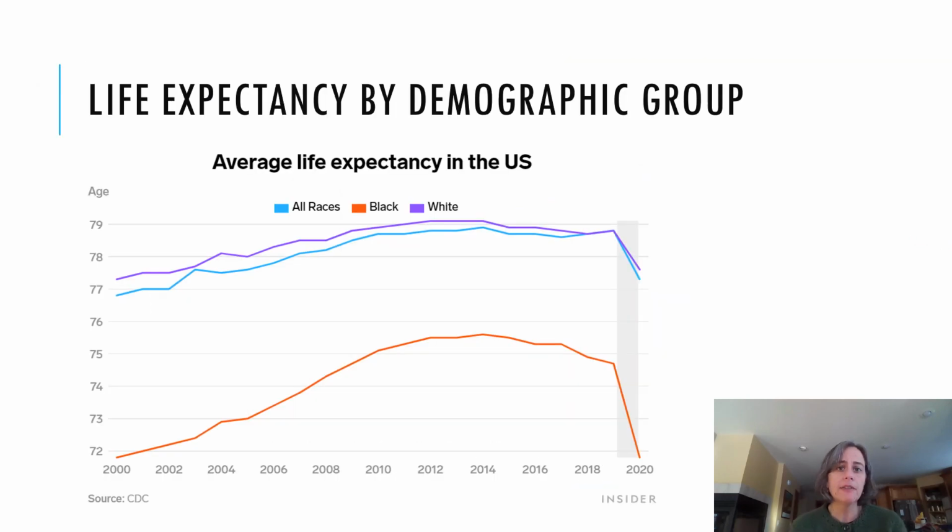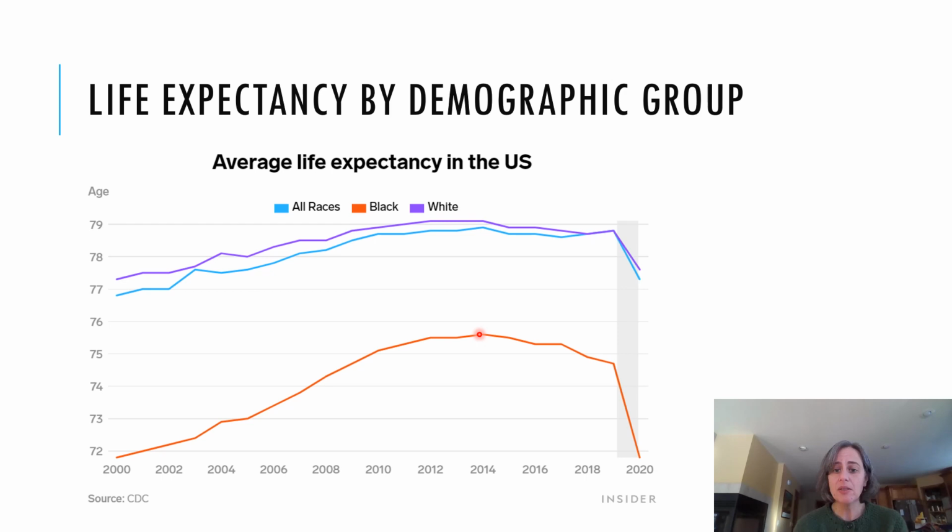We can also look at life expectancy by demographic group to see which pockets, which sub-communities within our population might be having disparate health outcomes or different health outcomes. And so here we're looking at Black Americans versus white Americans. This is how the people chose to describe those populations. And we can see that Black Americans as a group have much lower life expectancies by demographic. And I will tell you, this is not because they are biologically very different, not at all. This is largely due to those other social determinants of health.